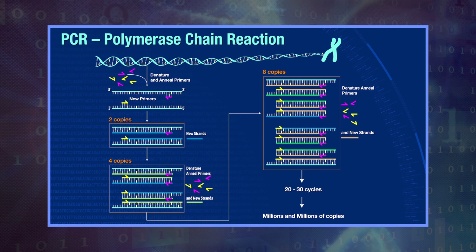Very small amounts of stain material can be used because millions or billions of copies of the relevant DNA fragments of stain material DNA can be obtained by the PCR method. But a number of precautions must be taken during sampling and performance of the PCR-based DNA analysis to prevent contamination with irrelevant DNA.